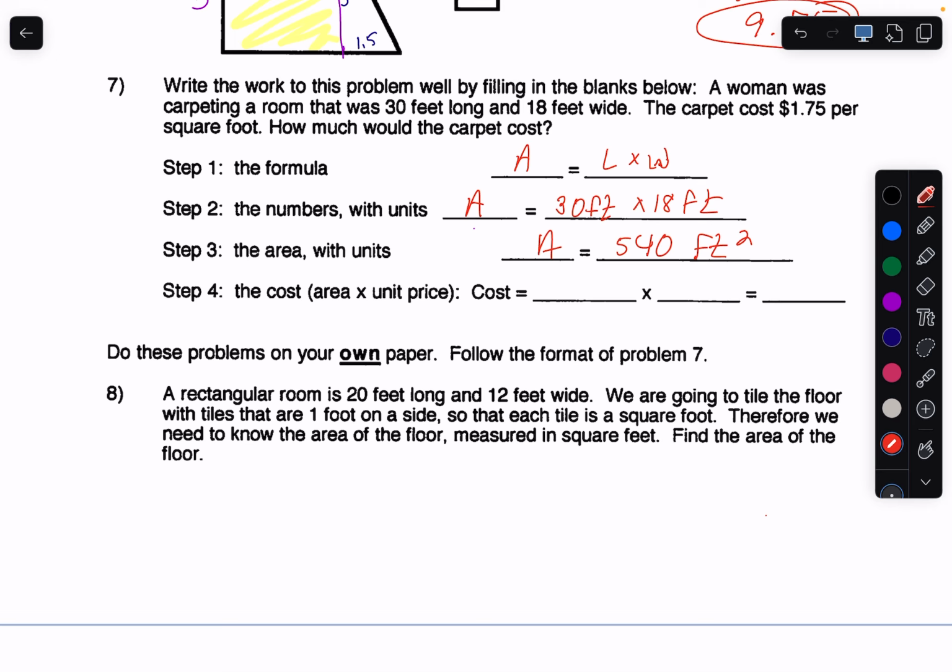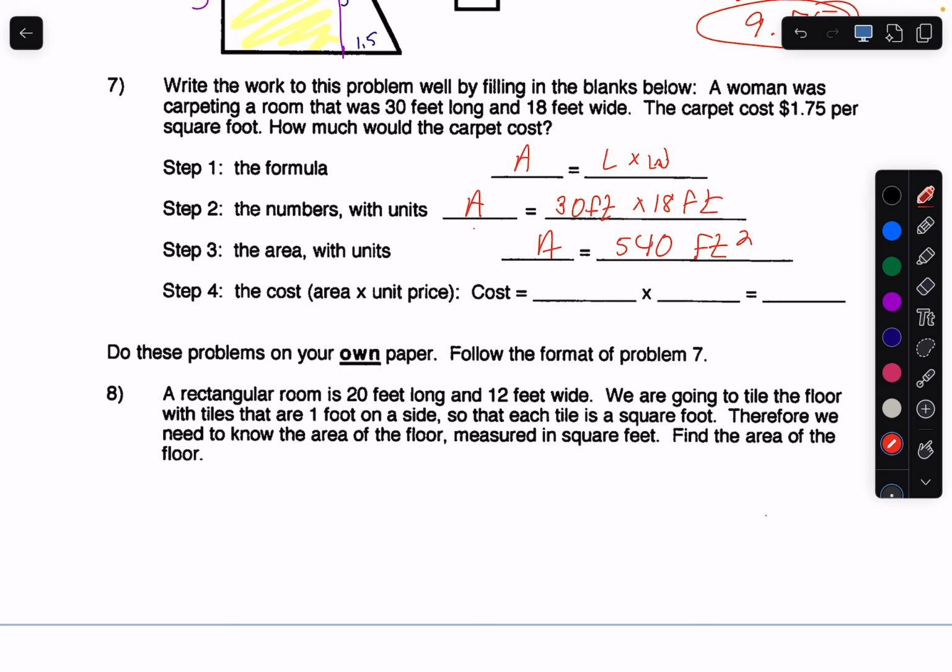Anyway, so our room, if you look at the tiles on the floor, it took probably 850 tiles to go all the way under the cabinet. It's about 850 square feet in this room. Her room is 540 square feet. Now let's talk about the cost. If we knew the price per tile, that is a square foot per tile, we could just multiply. If we wanted to know the cost for the tiles in this room, if we knew the cost of one, you just multiply by the 840 or 850 that our room is.